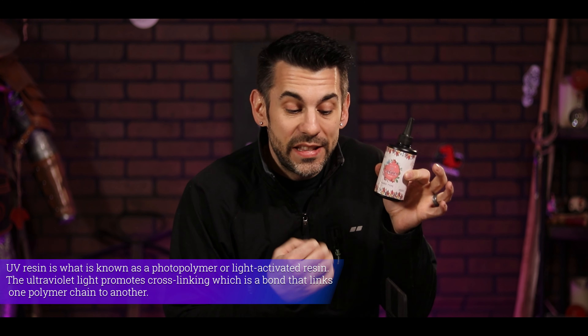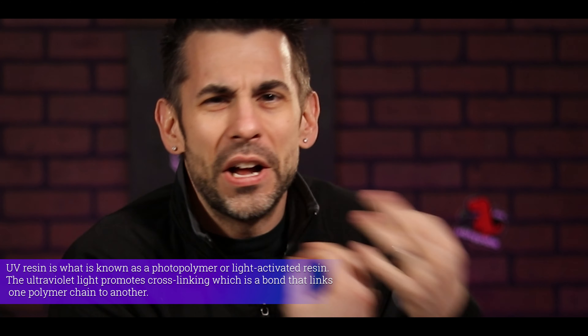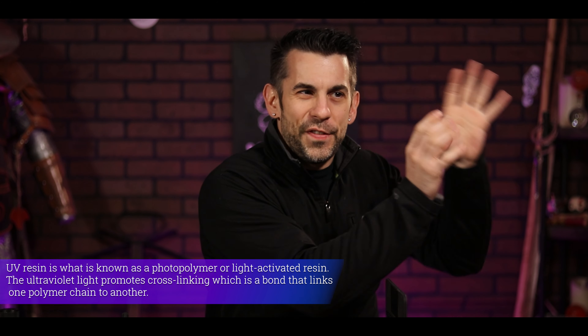If you are completely new to the concept of UV resin like I am, let me give you the CliffsNote version of what this is. UV resin is just a special kind of resin that cures underneath a UV light. This stuff is really cool with a bunch of different applications — like it's used to fix chipped windshields, and because it cures so quickly it can be used for fast repairs, almost like an adhesive. And of course it can be used to make all types of cool charms and pendants.